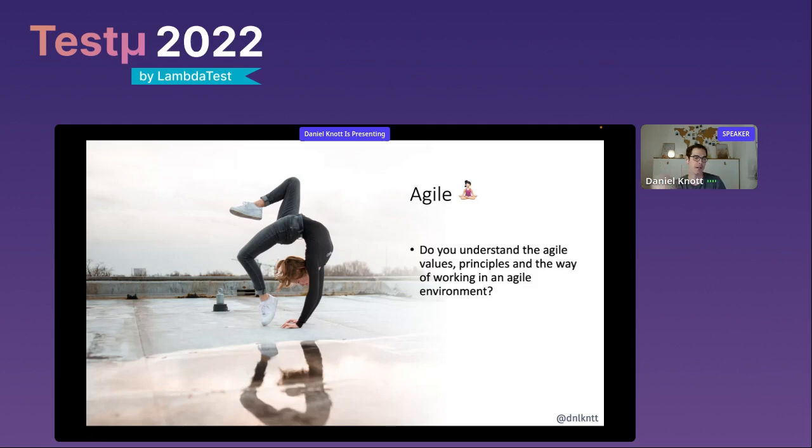Is a person actually feeling comfortable with the constant change that sometimes comes with agile development? Sometimes you work 2 weeks in a sprint, and the next sprint you throw everything away and just start all over, especially in startups, right? That's something someone has to be comfortable with. If not, this can be stressful for the person, can lead to health issues in the long run, which is not good. And you should be open enough to talk about those topics in both directions, right? From a direct report and also from the team leader perspective.